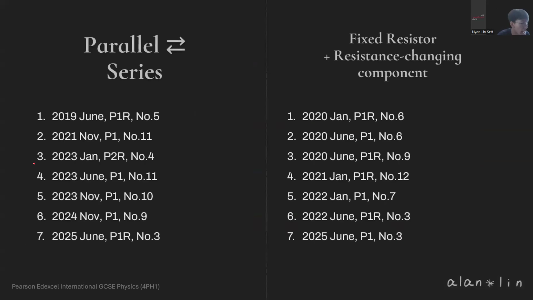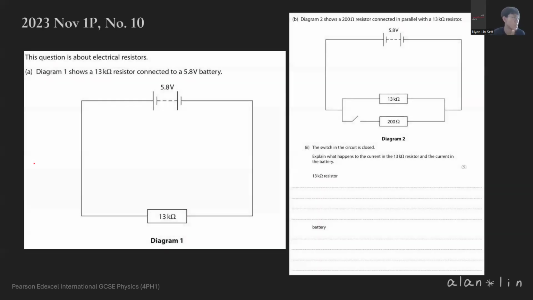Okay, cool. And I have collected the question numbers and addresses of the questions for these two types of questions so that you guys can go and do the practice and see if the steps will work for these questions. And I'm confident that they will work because I used this same exact method when I was sitting for my national GCSE exams. Okay, so we'll do a couple of practice questions together, starting with a question from 2023 November paper 1P, question number 10.